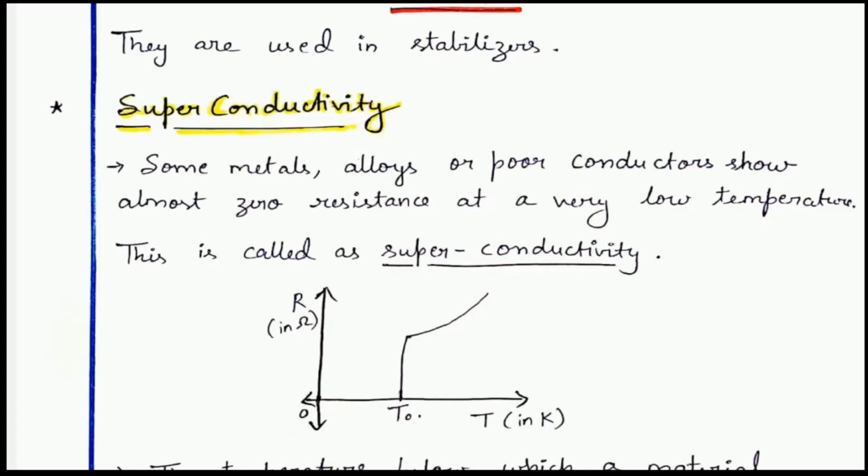Let us put it in another way. You know that for conductors, resistance is directly proportional to temperature. So if you go on decreasing the temperature, the resistance goes on decreasing, and after a certain point the resistance value becomes so small that the conductivity increases exponentially. This property is called superconductivity, and the material at that point becomes a superconductor.